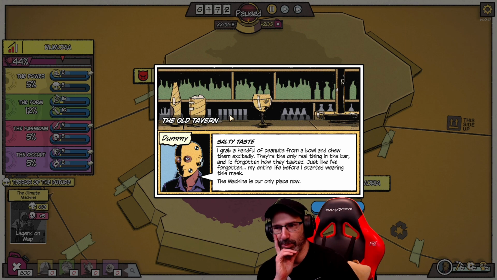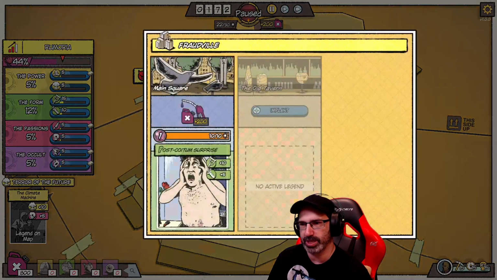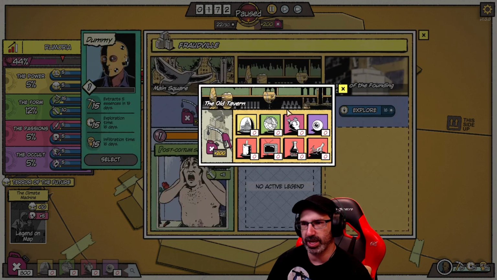I grab a handful of peanuts from a bowl and chew them excitedly. They're the only real thing in the bar, and I've forgotten how they tasted. Just like I've forgotten my entire life before I started wearing this mask. The machine is our only place now.